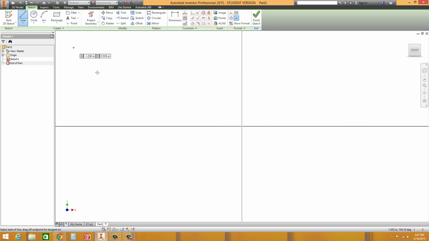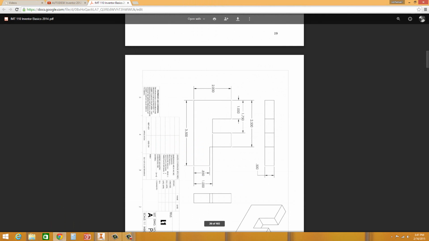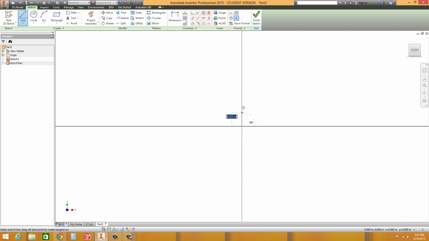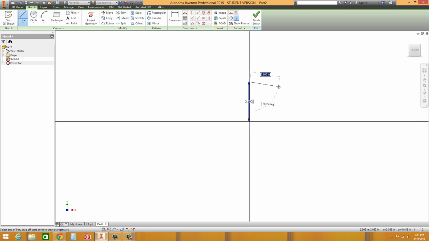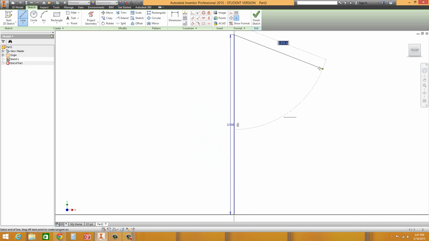Now I could take the line tool and I could draw this out. Now let me go back to the manual here and let's take a look. We have a 3.5 by 2 inch, and then it goes down to 1. So let's do that. Start down here, click and drag it up. You can type in 3.5, hit enter. Just make sure you're directly vertical. Now I'm scrolling in and out with my scroll button to zoom. Remember, you could always click on front as well, and that will zoom to fit.